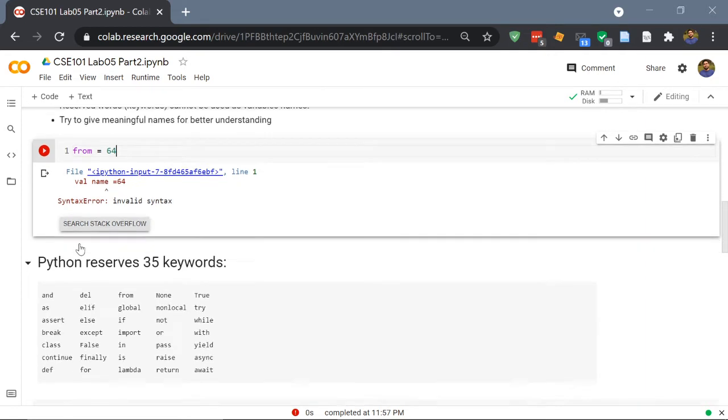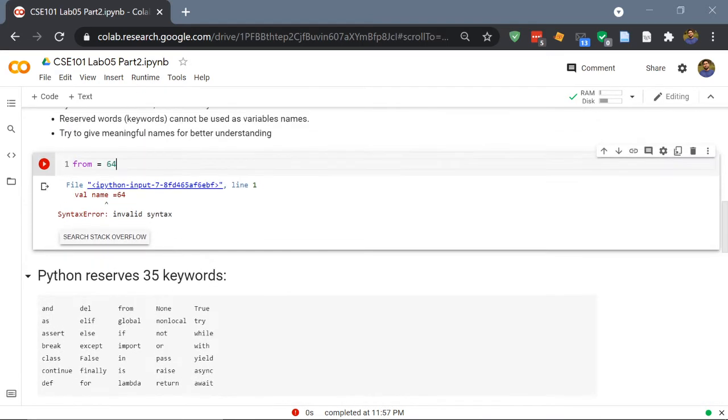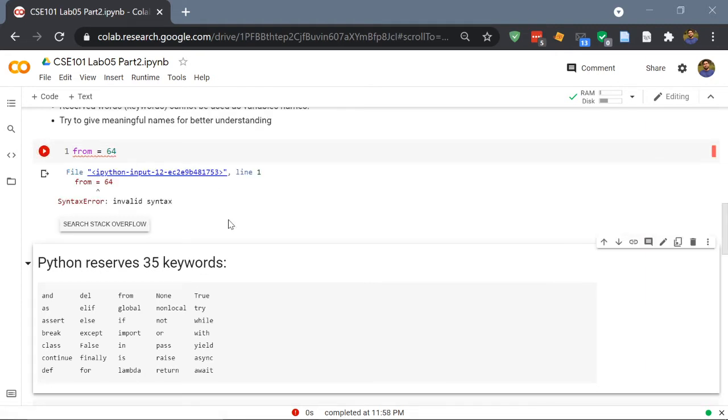Now, obviously you wouldn't memorize all the names that have been taken by Python, right? So whenever you would see that a variable is getting highlighted, you would understand that the variable is reserved. Now if you run this it will give an error.